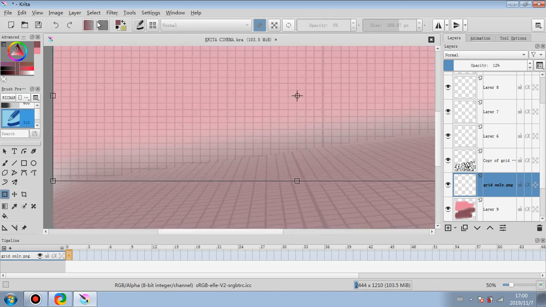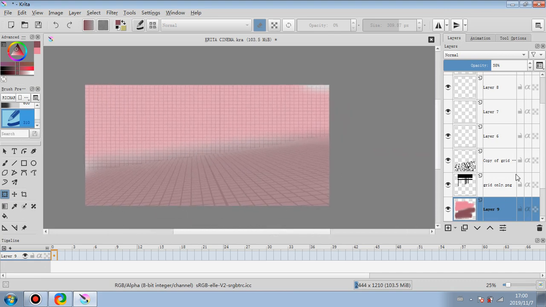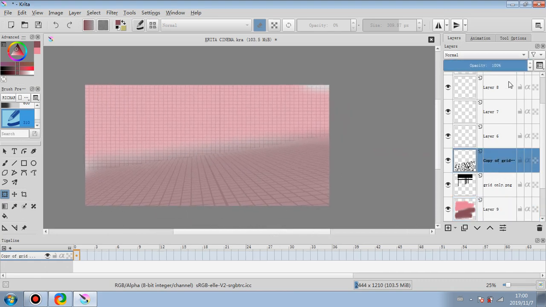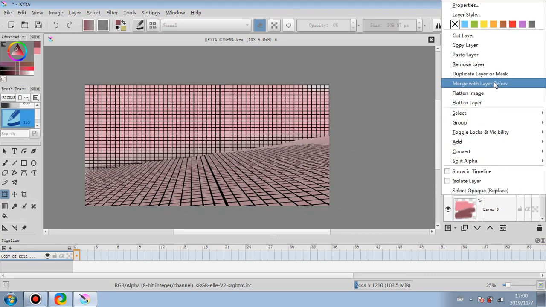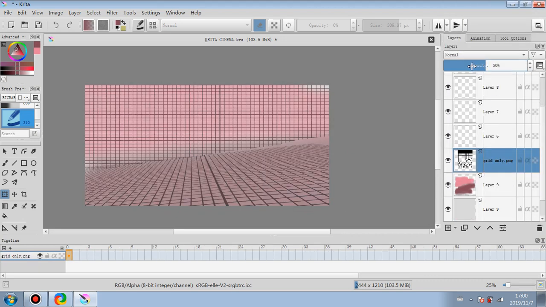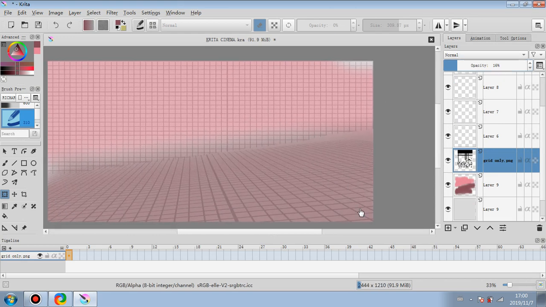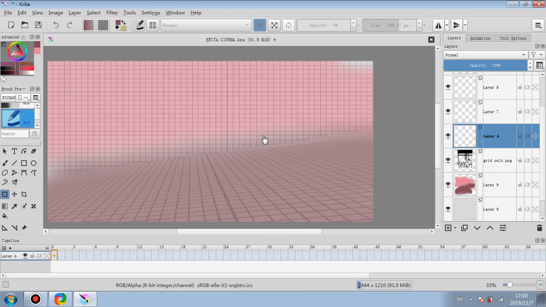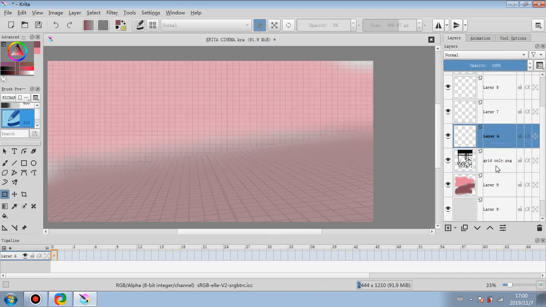I mean, look what we've got here. We've got a new thing. If I click off for a second, it will set that. And if I go here, you have to make them both full opacity first, and then join them down, merge with layer below, then bring those down. And now we've got a grid I can work with, and I can go on another layer if I want to and start working with that to create a scene.